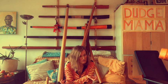Also, a didgeridoo, it needs to fit your body, like with back pressure, with the tone, with the feeling, it needs to resonate with you. It's finding your new best friend. So an instrument might be super nice, but you know, you don't really have chemistry with it. So find your instrument, find your chemistry.